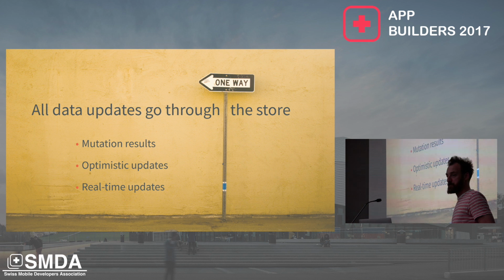Doing real-time updates over WebSockets. There's a proposal for GraphQL, and we have implementations of this, to add subscriptions that allow you to get real-time updates for parts of your data. And these all go through the same store. So you have a common mechanism that you use to bind your data to your UI.